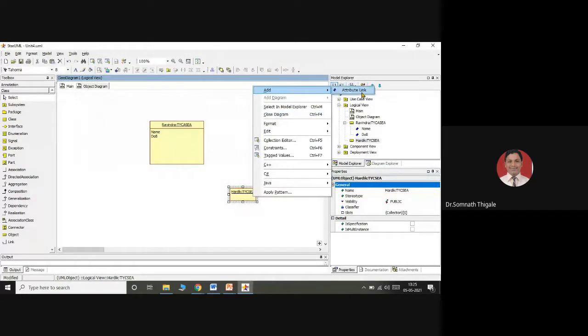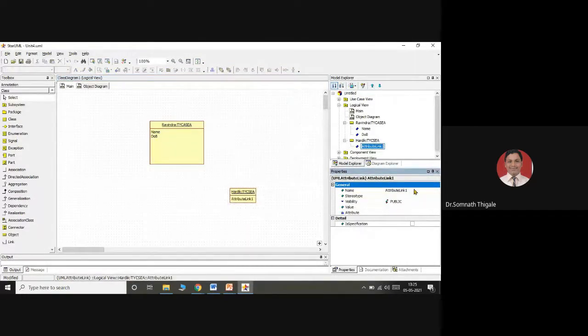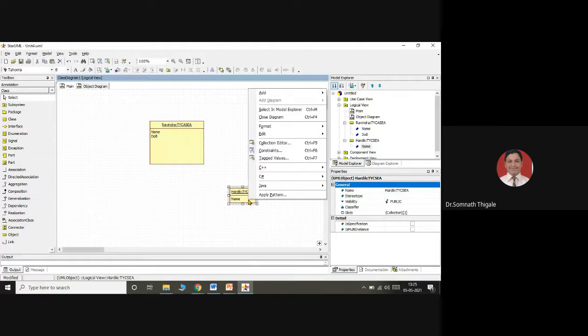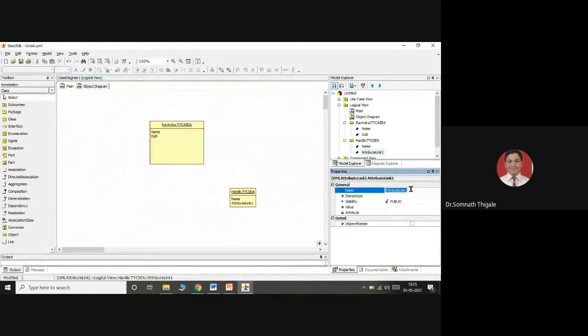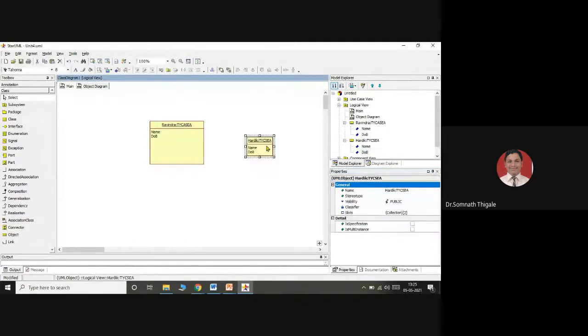So add attribute link. I'll say name, add attribute link. I'll say date of birth. Okay. In this style, we can add different objects.